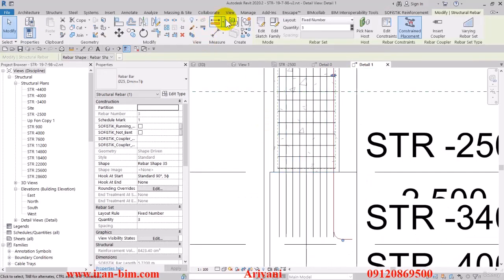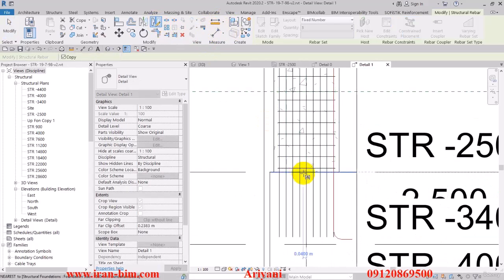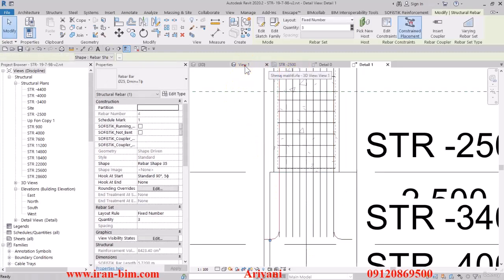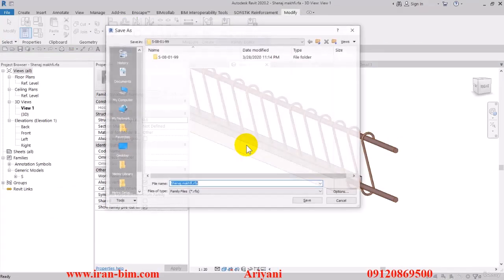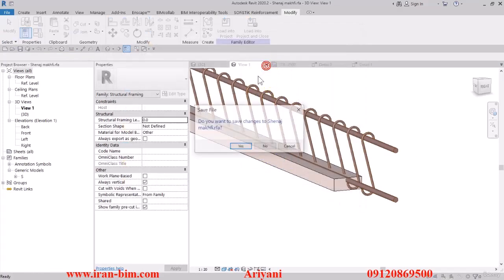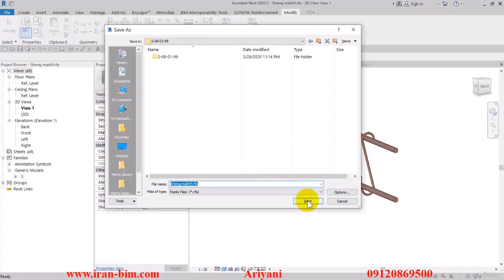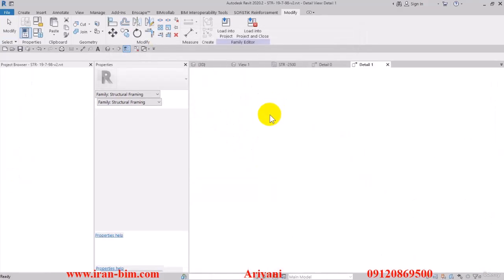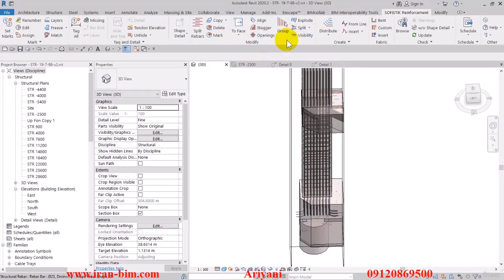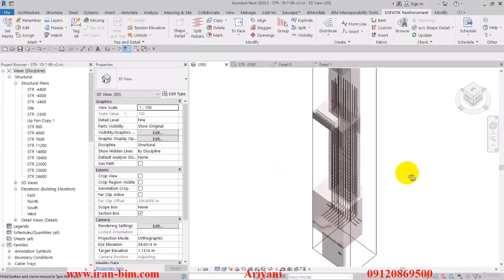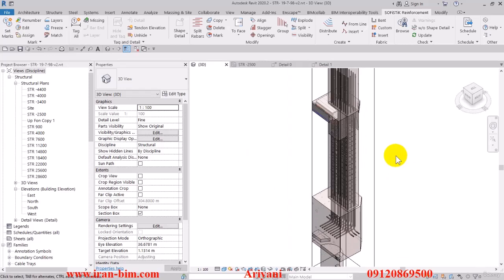Alright, then we go back to the detail 1 file, and then I'll select this, and then using the tool that we have, we'll mirror this down in comparison to the center of this part. Let me just save the changes here. Alright, then click save on this part as well. And then after that we'll go to the 3D view. So again, from the Structural Reinforcement tab, we'll select the visibility option and then click on OK. And there we go. So you can do the modeling of this part just as easy.